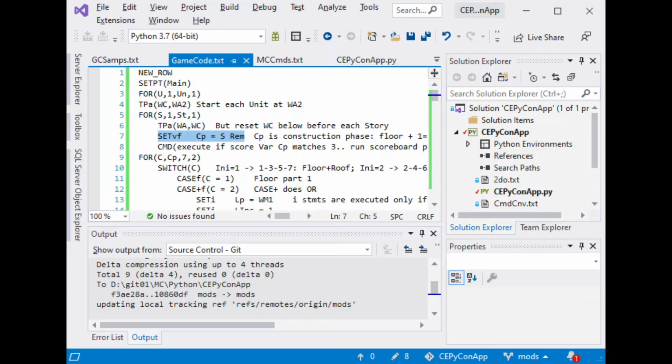Related is set fv, assignment the other way around, of a var variable to a for objective. For example, ifin, the final value of the for loop. Set ff, I think you can figure that one out. So set ivf would be the same function as var to for var, but used inside a case. The use of variable versus for variable is a complication based on the pre-existing coding engine and may change in the future. Case is slightly different.